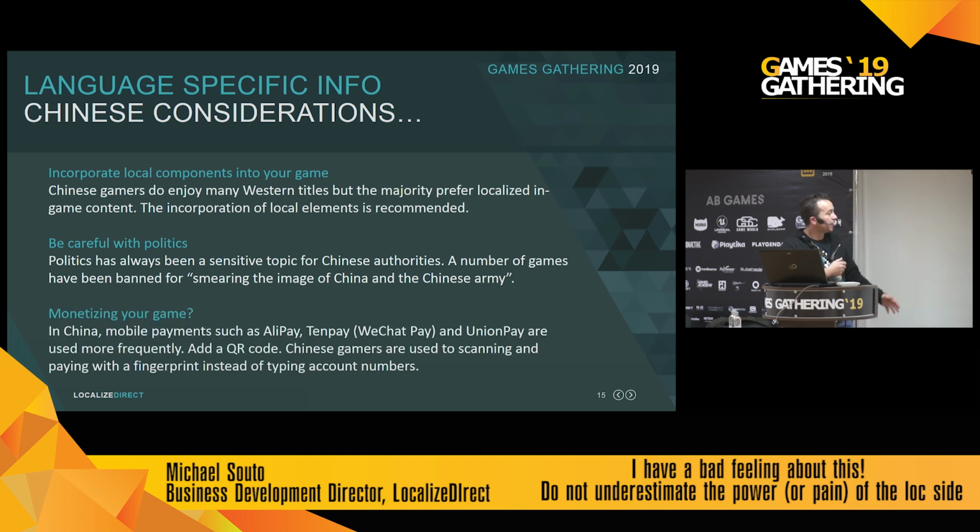And then monetizing. So you need to bear in mind how they pay in China as well. I'm sure there are other talks that are very specific on this subject, but I just touch on it briefly here. So making sure that stuff like Alipay and Tenpay, they're used far more frequently in China. So add a QR code. These guys are used to scanning and paying with a fingerprint rather than using a credit card, etc.